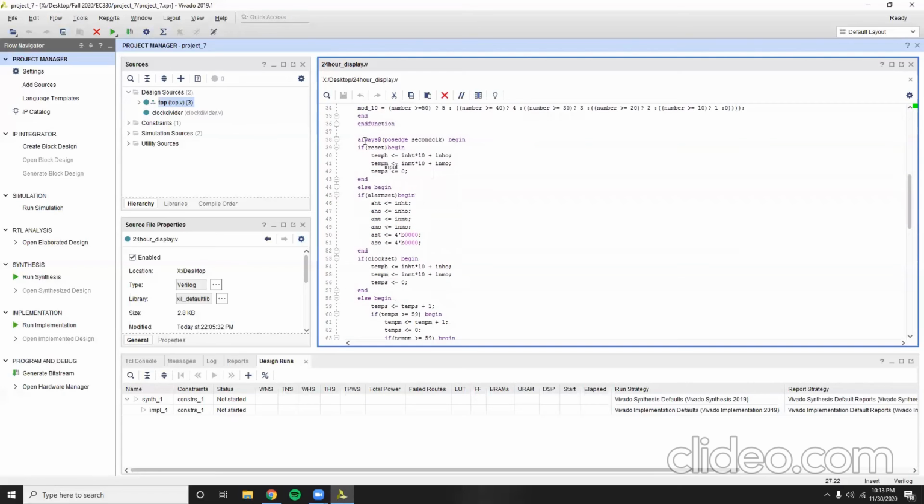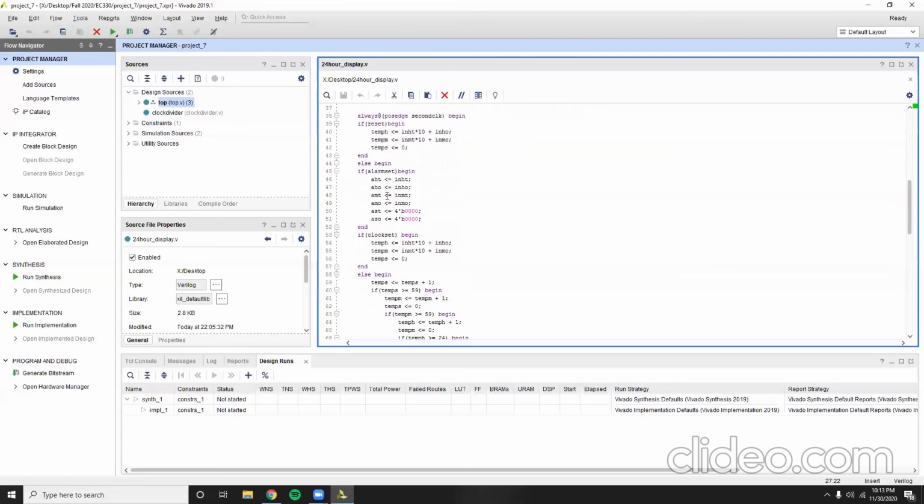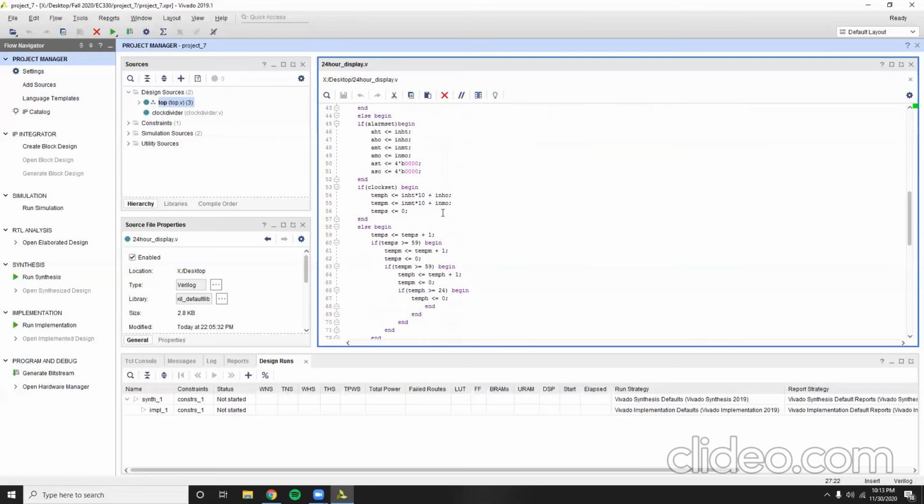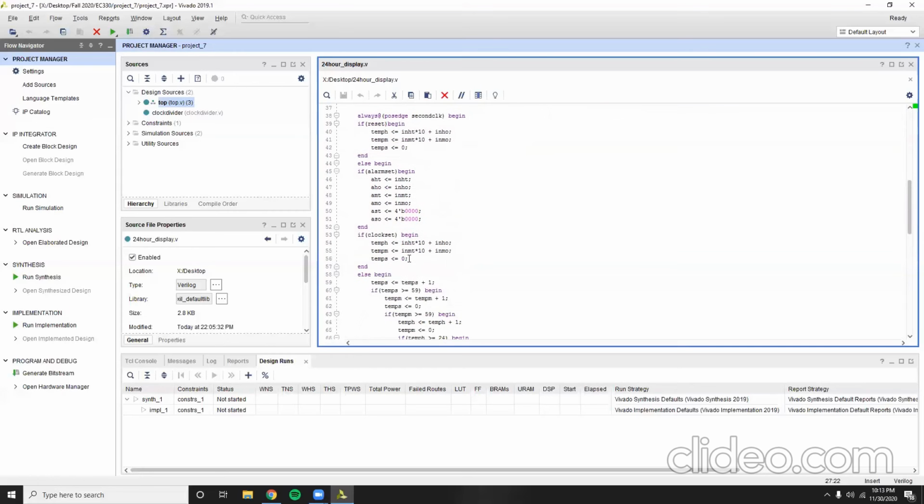Moving down, you can see that if the reset is set, then we're just going to reset to the temporary values. The alarm set sets a parameter into the alarm holding value, and when this value gets crossed later on, you'll see that it sets off the alarm trigger. Clock set does the exact same thing as reset. It's just a way to set it with a switch rather than having to push a button.